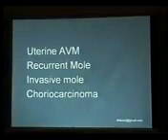Uterine arteriovenous malformations, recurrent more, invasive more, choriocarcinoma. Some of these slides resemble each other, and a history of D&C, aggressive D&C, will result in this. And if beta HCG is positive and rare, then we will be seeing these two things. And if there are mets also and signs of invasion, then this is the choriocarcinoma. Some of the slides, this is the AV malformation.